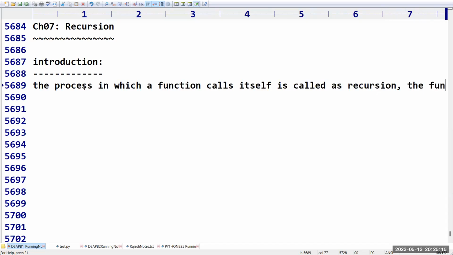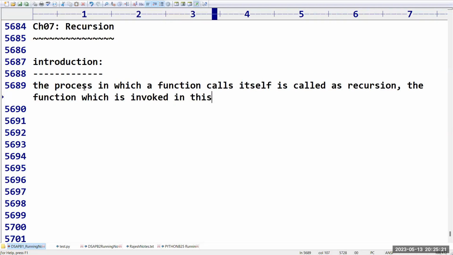And the function which is invoked in this process is called a recursive function. So in all our algorithms we have to target recursive functions. Our main motto is that we have to write a good recursive function. That is our target. The rest of the things are very simple.